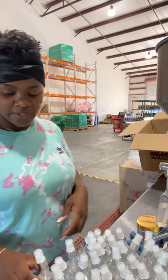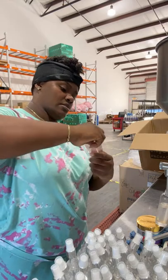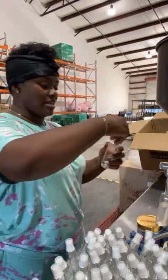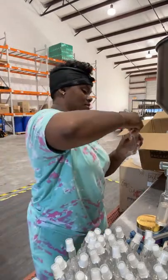All right, so caps are on. Now I'm manually tightening them. This is the most aggravating part of the whole process.